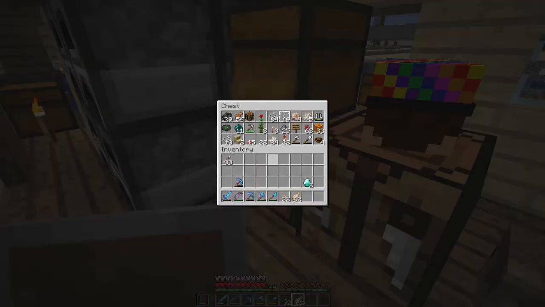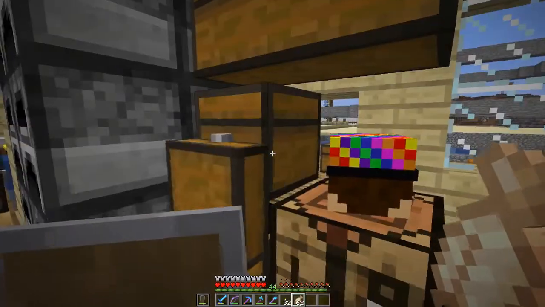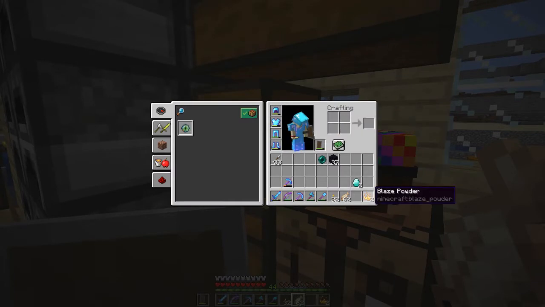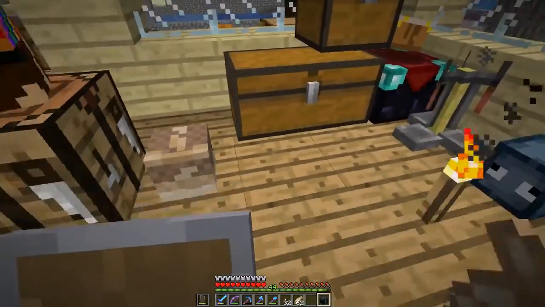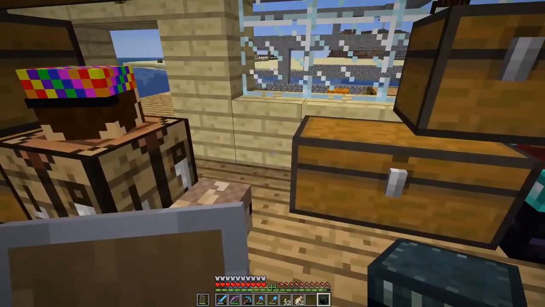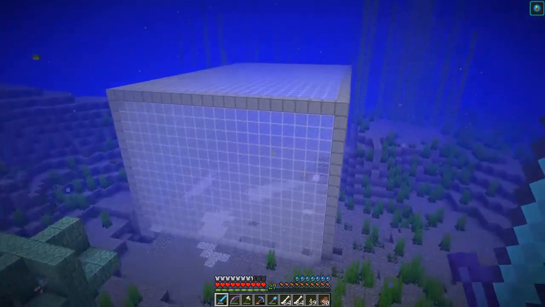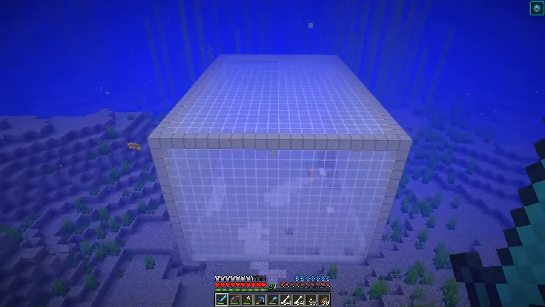Also, it's about time I made an ender chest, because it just helps with transporting things. So let me do that. Now, let's see, yes, ender chest. It'll help me transport the stuff over to the smelter, because it's about time we started building this. Here's what we have so far. Just the first glass cube that's been all emptied. And now I'm going to get on with building the second one around it and emptying everything out.